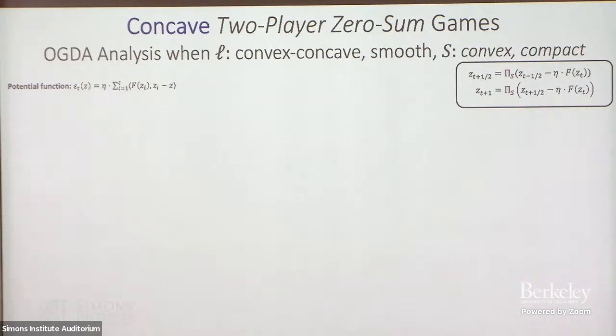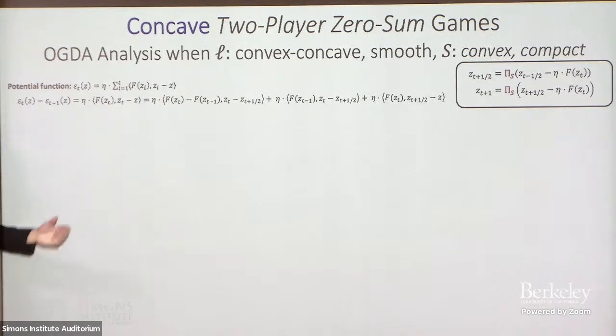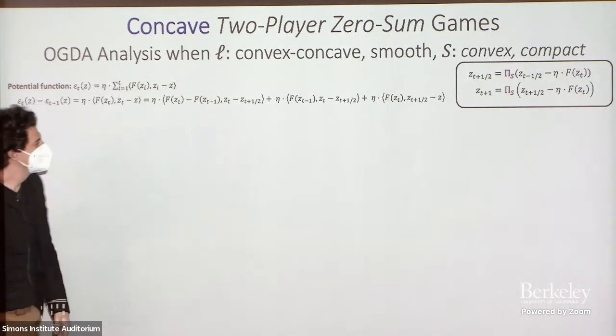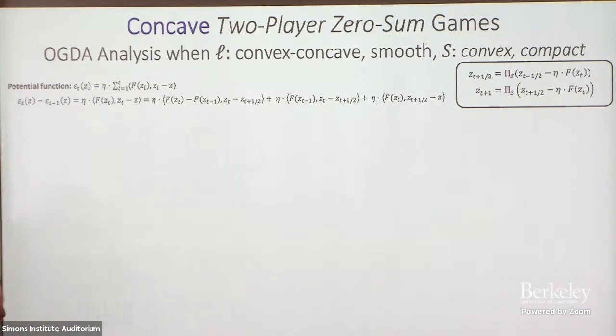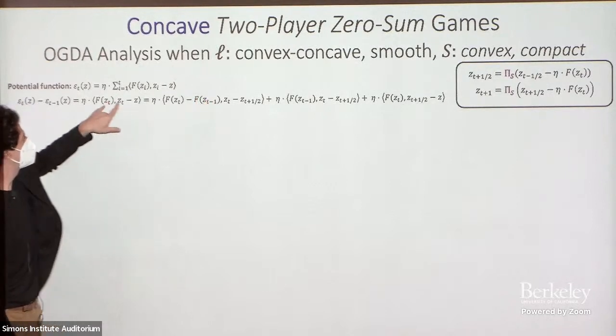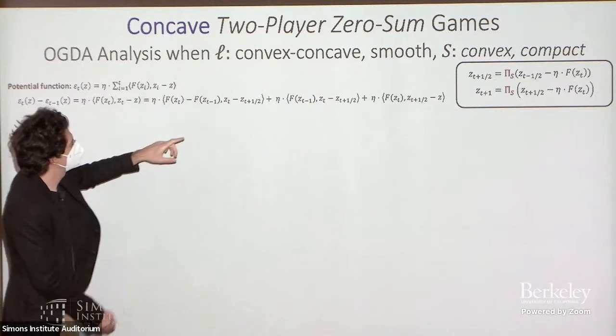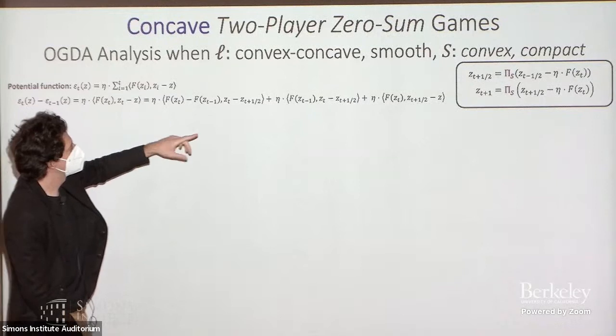All right, so I wrote down this potential, and then the first step is kind of silly. I just track the difference in my potential, which is exactly the last term of the sum, which is here. And then I take this last term of the sum and break it up into 3 terms, which are written here. What I did here is I subtracted this guy from here, and I have to correct that over here. And also, then this is another correction.